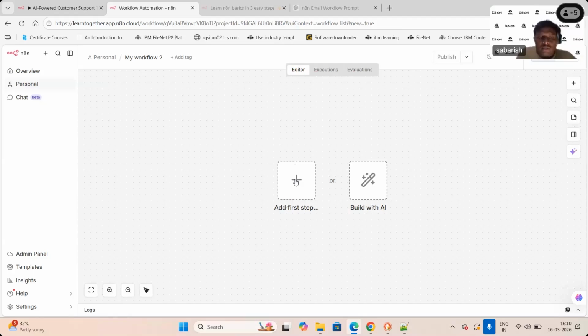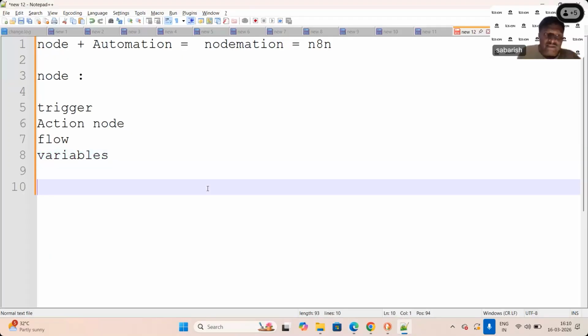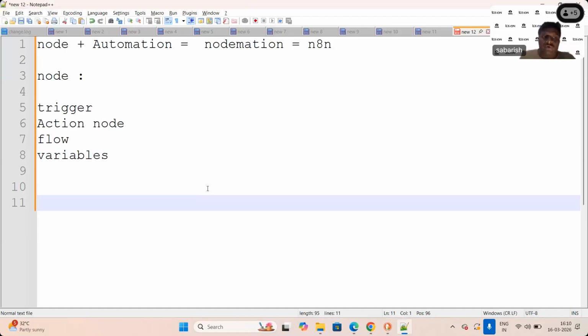So let me start. Whenever we are going to start any flow, we first need to design our flow. So what exactly do we need to do? Now we are going to deal with customer complaints. First, whenever any mail drops into the customer mailbox, let's assume Gmail is the customer mailbox. So mail drops here, and the flow will be, we need to read the mail.